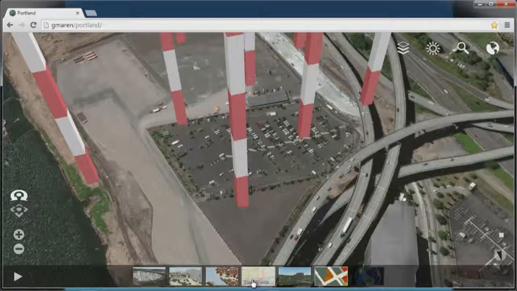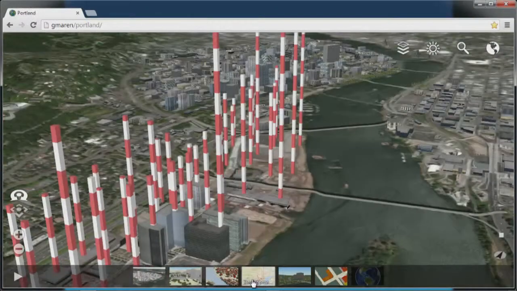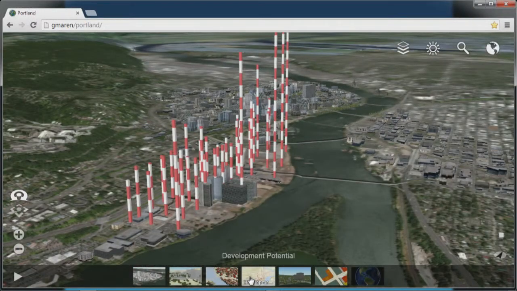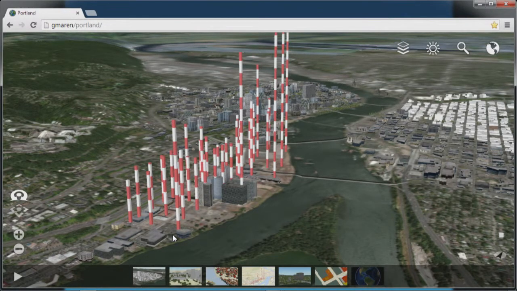Here we're zooming out to a redevelopment area, and using the metrics that are built into the procedural model and the existing development for these areas, we can visually represent the development potential for this area.